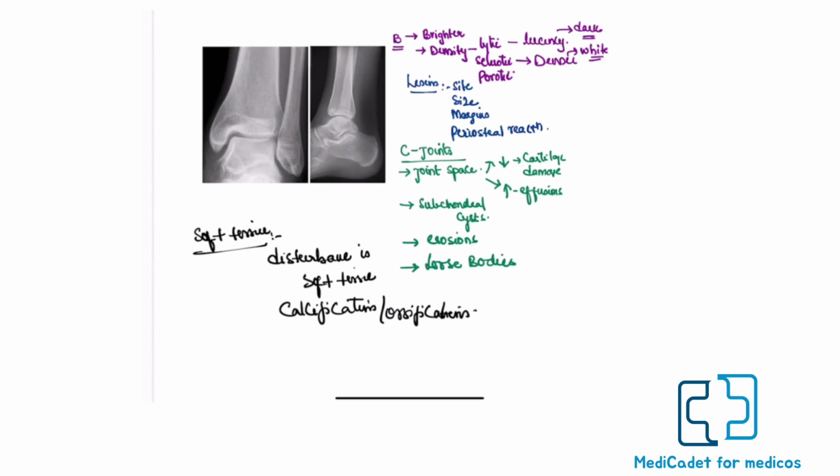Based on decreased joint space and subchondral cysts, you can tell there is an arthritis. If there is a periarticular erosion around it, then you can call it an inflammatory arthritis. If there is just bone destruction with periosteal reaction, then you can call it an infection. So based upon the X-rays, you can come to a diagnosis. That is how X-rays are very useful.